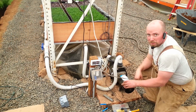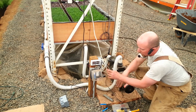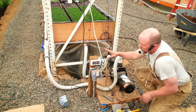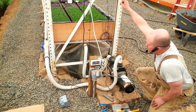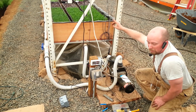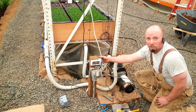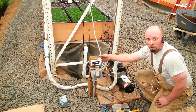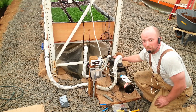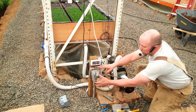Step one of this project was to rewire the main box here. I brought main power out and put it into a switch. The switch has the main line power going out to the lane as well as power going to the pump. Now the pump is on a switch right here so we can leave the entire lane running and actually turn the pump off to do our maintenance on the pump without having to shut down everything else in the lane.